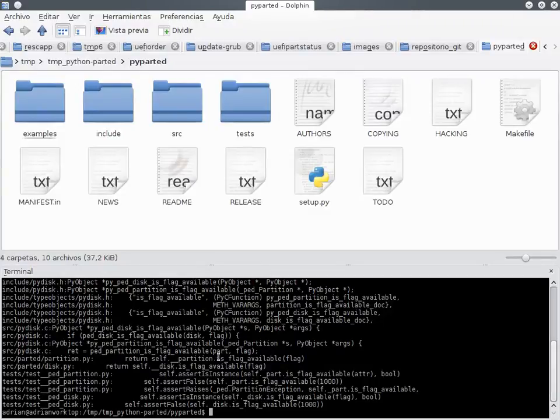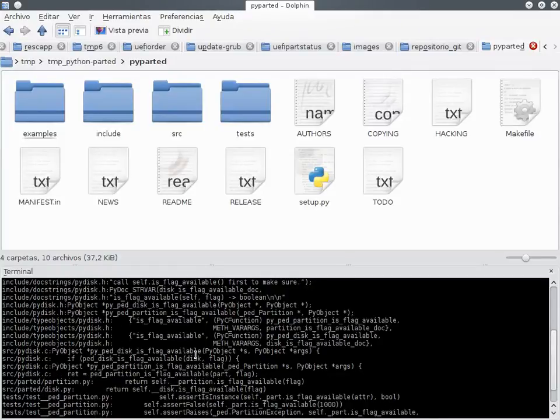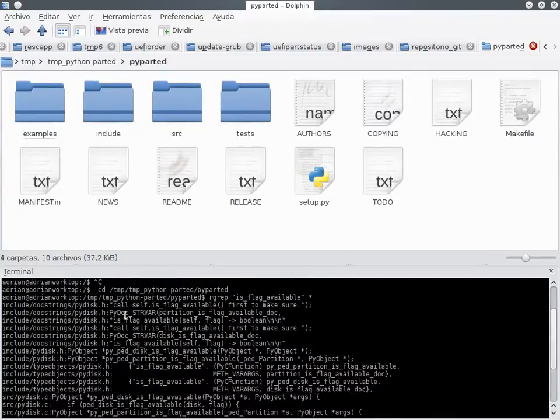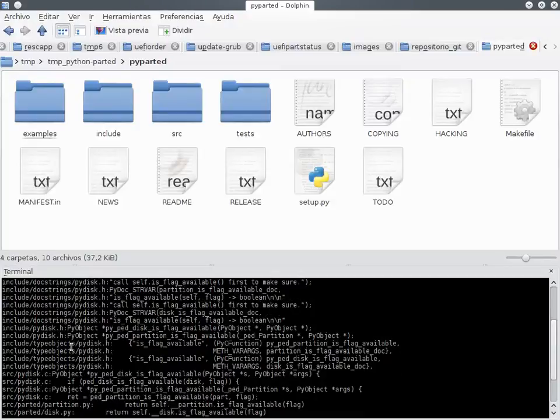So okay, pydisk.c. Oh, so this is flag. Okay, flag of a label. I'm not sure. Okay, let's see. Include doc strings.